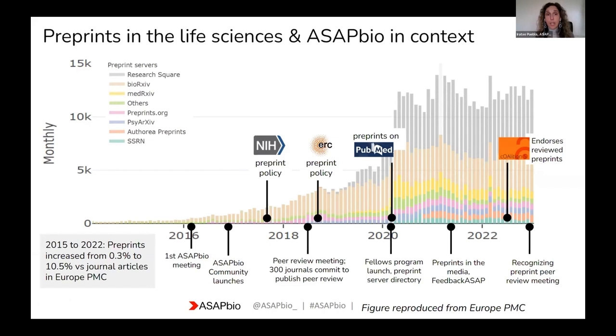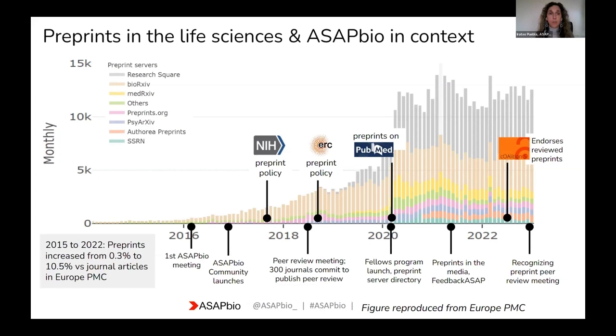I want to nuance here, as others have mentioned, the fact that preprints have been used in the physical sciences for 30 years now through arXiv, and even before through other experiments, and also that preprints or working papers have been quite common in the social sciences for quite a while as well. But things were looking different in the life sciences. It was relatively rare for scientists working in these disciplines to share their papers through preprint servers.